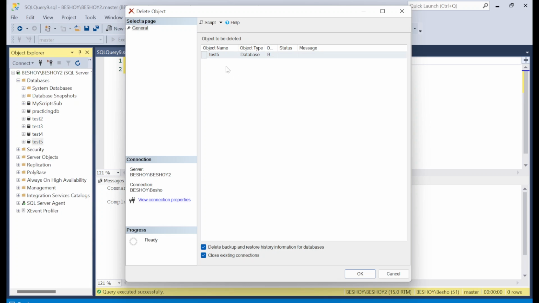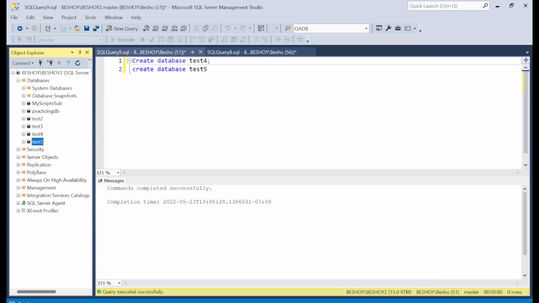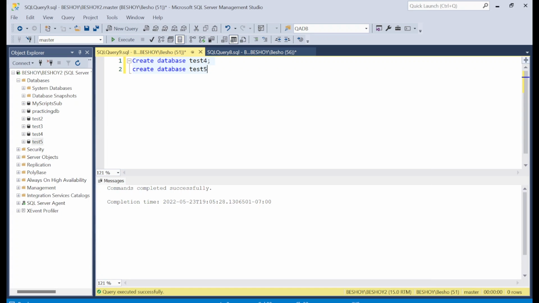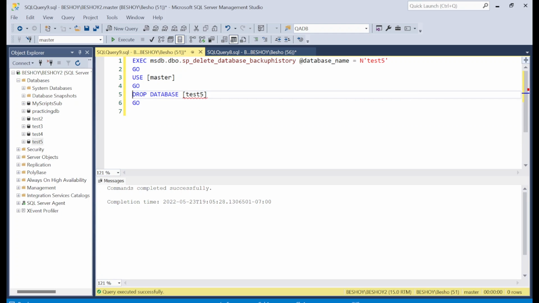So what we can do just to have an idea what exactly happens when we press OK, we can script this out. I'm gonna script it to clipboard, cancel here, and just do Control A, Control V. And this is pretty much the script that gets executed when you hit OK.